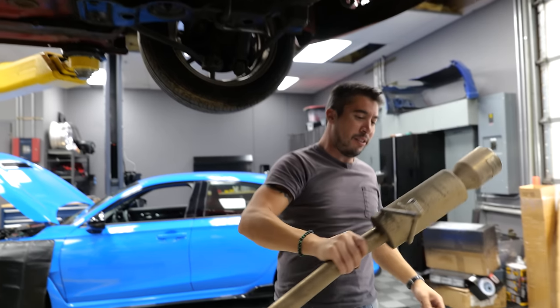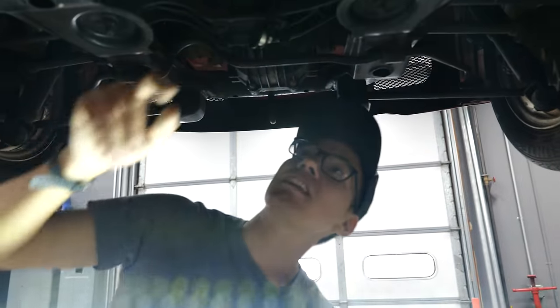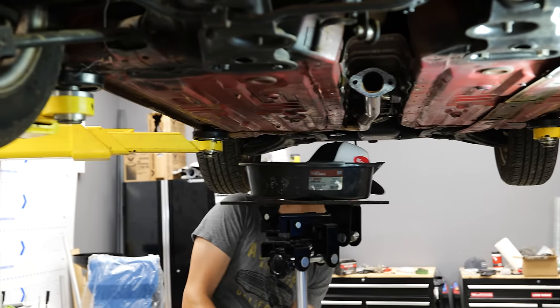Danger zone. Yeah, oh yeah. Oops. So the gas tank is here, our little 6 gallon gas tank, which means all this stuff is gonna have to come out. Probably be good to drain the rear diff.